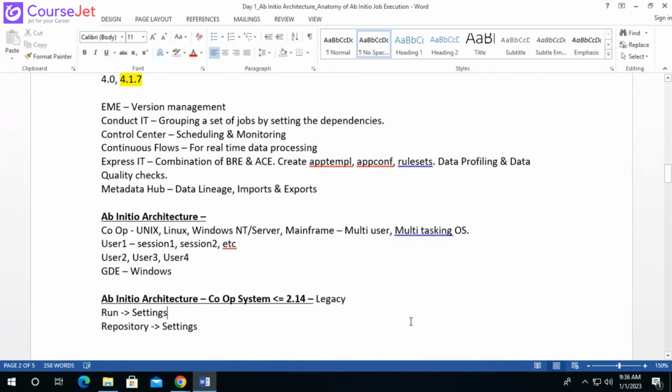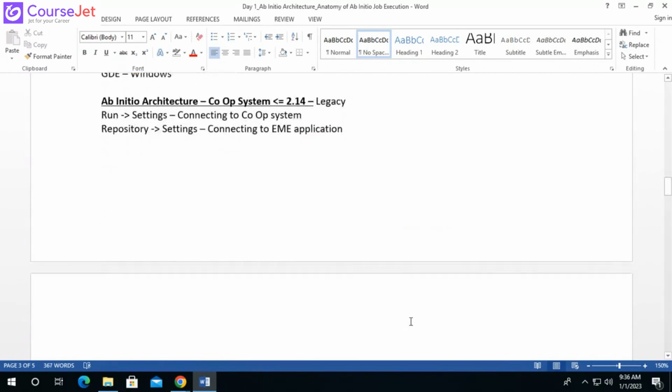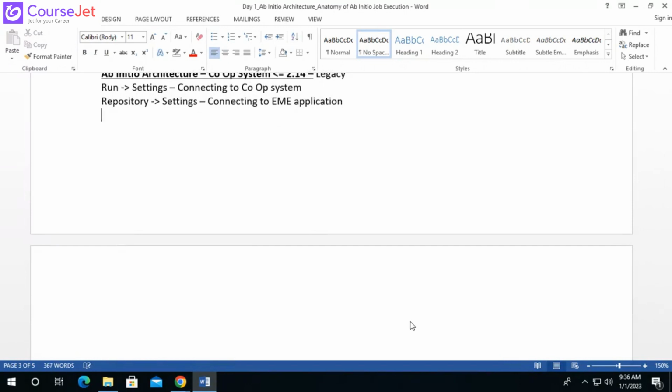Run settings is for connecting to the Co>Operating System, and repository is for connecting to the EME application. Let me show you this architecture.